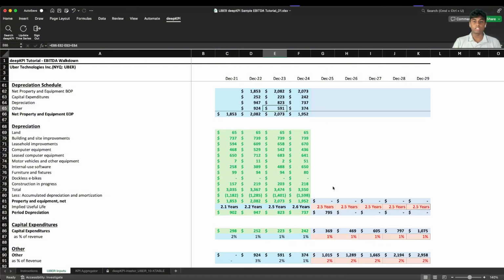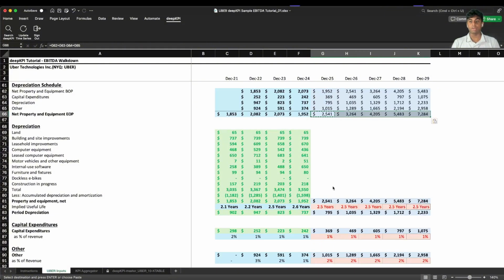Now, our next step is to actually link up our depreciation schedule and fill it out. So again, our beginning of period PP&E is simply going to be the previous period's end of period PP&E. So we can simply link that up as such. Our CapEx we found when we projected, right there. We can simply link that up. Same as well with our depreciation. And then our other line item we also projected. Now, to get our ending of period PP&E, we simply take the beginning of period PP&E, we add our CapEx, then we subtract our depreciation, and then we add that other segment. And we can simply drag and drop that across.